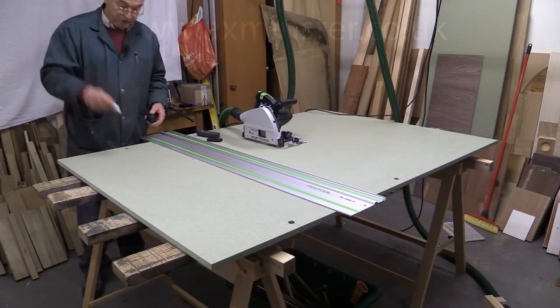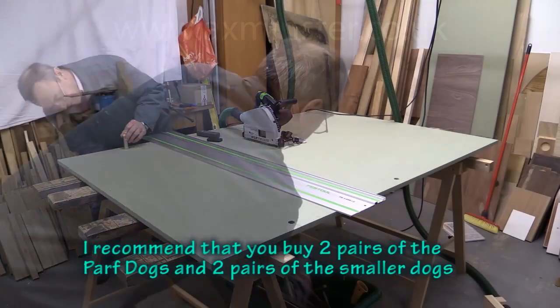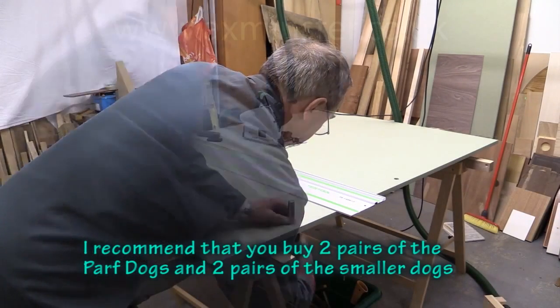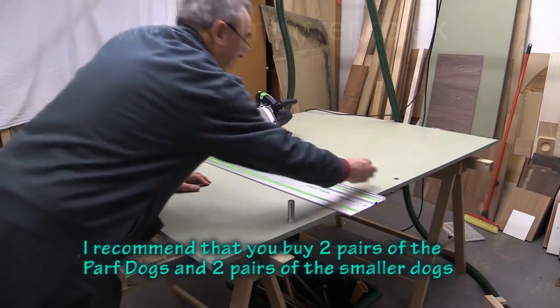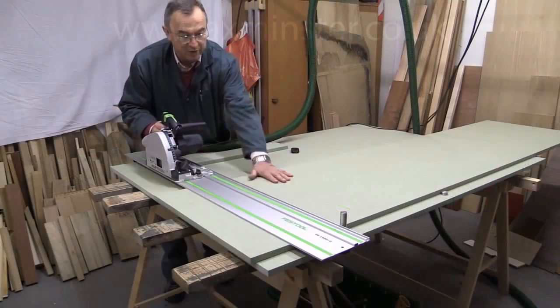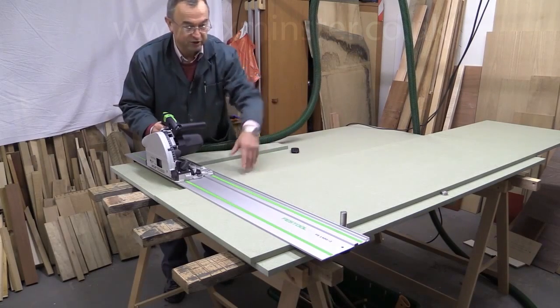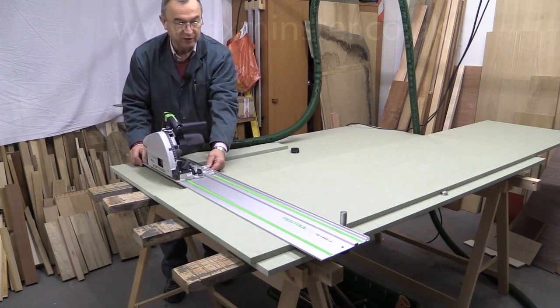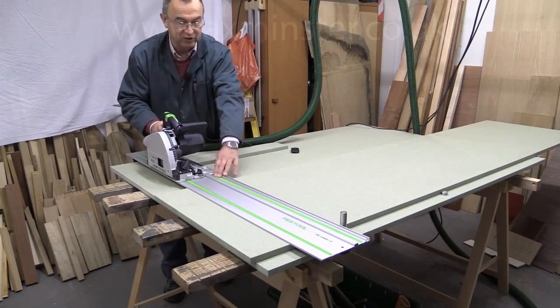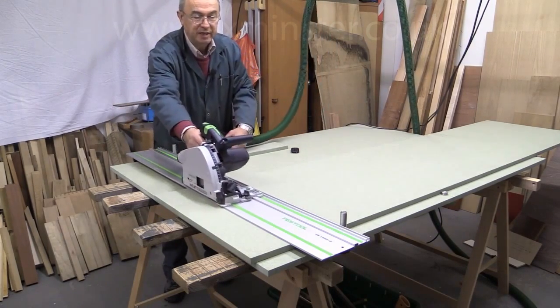So all you've got to do now is take out your Parf dogs, put them in place. And I'll put one of the smaller dogs that go with the Parf dogs there. And so there's my piece of wood I'm about to cut. It's pushed up against the dogs up there, and the guide rail is nice and securely against the Parf dogs here. So I'm ready to do my cut.